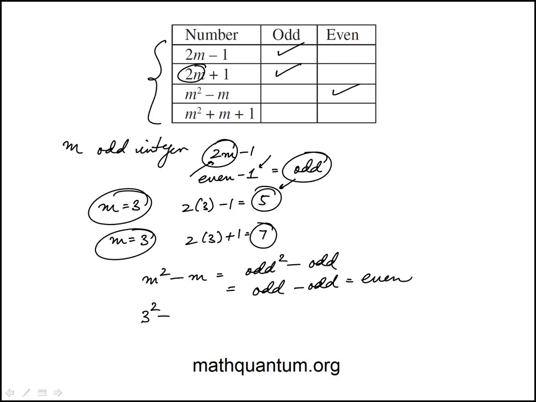And then finally m squared plus m plus 1, which is odd squared plus odd plus 1. Odd plus odd is even, odd squared is odd, and then again odd plus even is odd. So here if we do m is 3, this would be 12 plus 1.